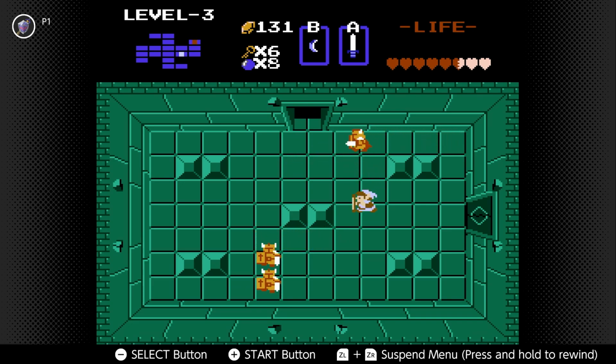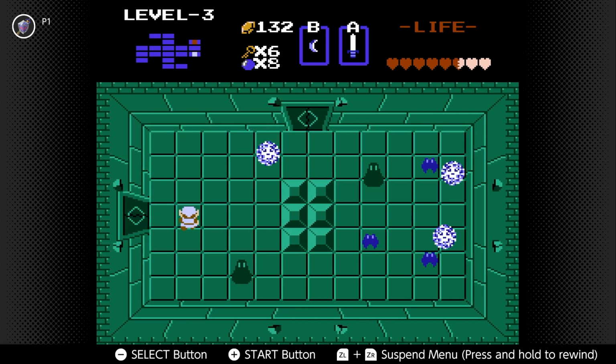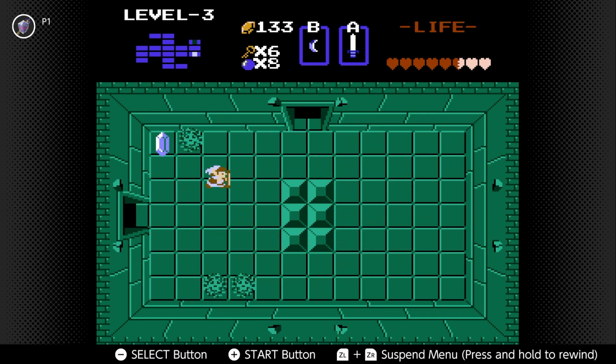Only 3 in here at least, and there's actually a lot of places to hide around corners from the Dark Nuts, which works pretty well sometimes, I would say. There we go, kill that one. And then this last room is going to introduce us to bubbles in this game. Bubbles will not damage you, but they will prevent you from using your sword for a bit. These guys are going to be a huge pain in the butt later on in the game, about dungeons 6 and 7.